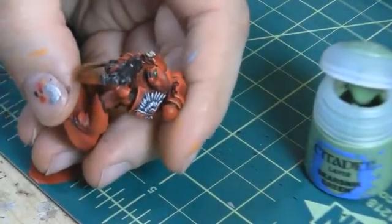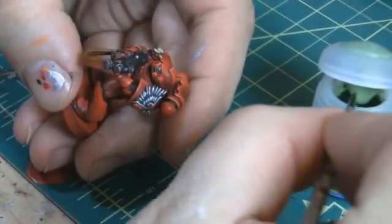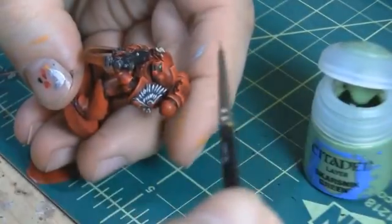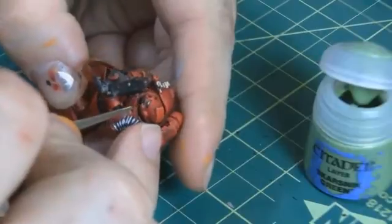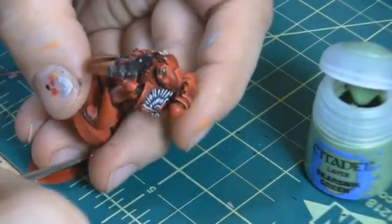In this case, you're less painting and more just dabbing. Just kind of pushing the paint to where you want it, touching it and leaving it there. Just perfecting my little crescent shape.